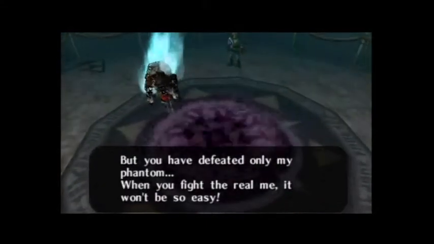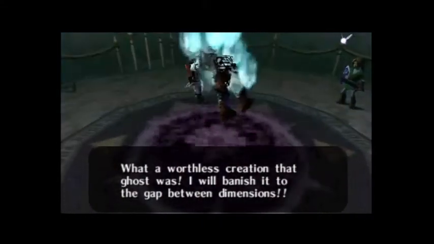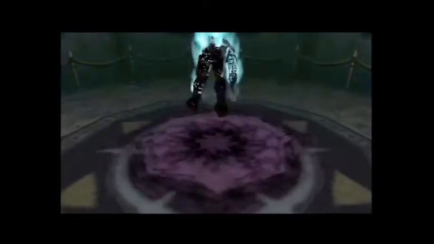When he gained some sleight skill, you call that sleight? What a worthless creation that ghost was! You will banish it to the gap between dimensions, and then it will shrink, and then it will meet Midna and Twilight Princess, which will be another Zelda title I'll cover.